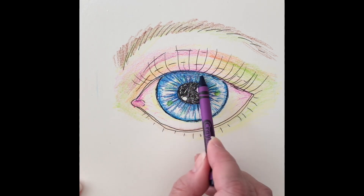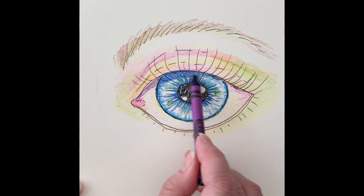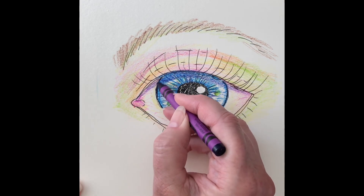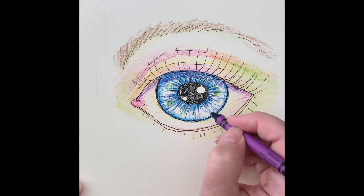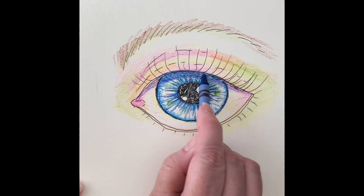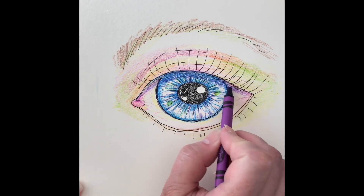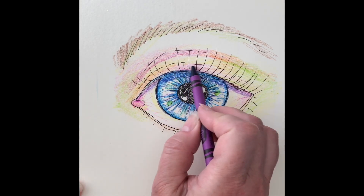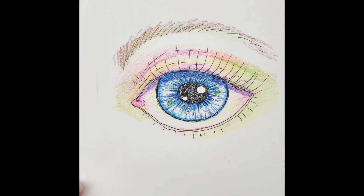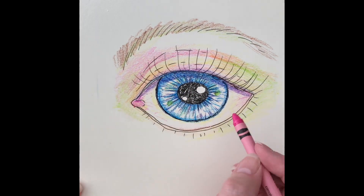Here's some purple, and I'm going to increase the value — meaning make it slightly darker underneath the lid to look like there's a shadow — and it adds some depth. I also added some of the purple to the eye just because I thought it was interesting. I used all different colors you would normally not see on a regular eye, but you can do the same. You can change the pink to green or green to blue, whatever you like. It doesn't have to be real — you can even make the eye purple or green or black.